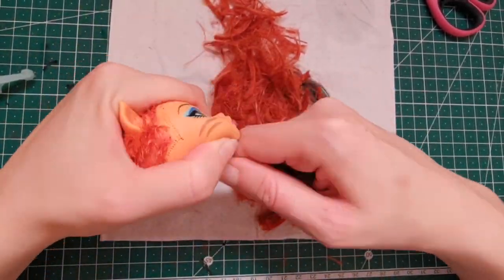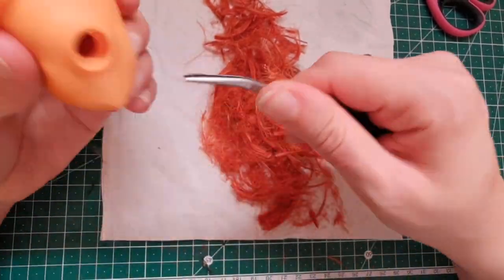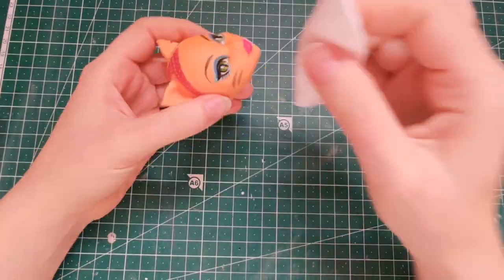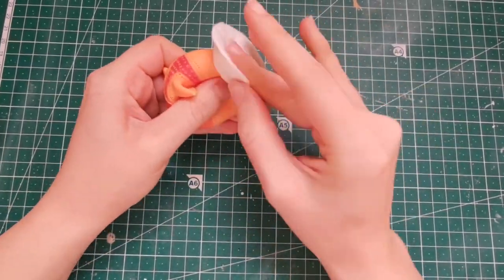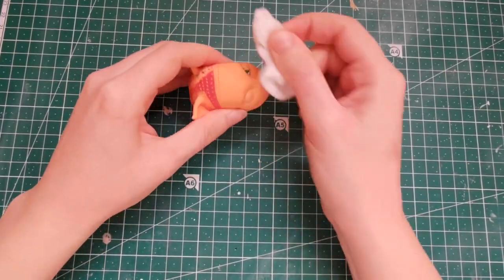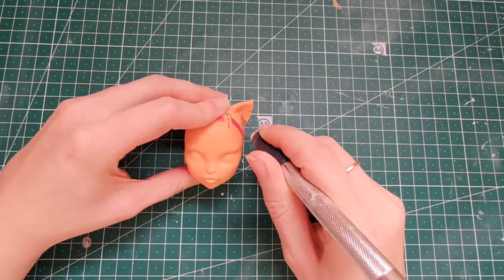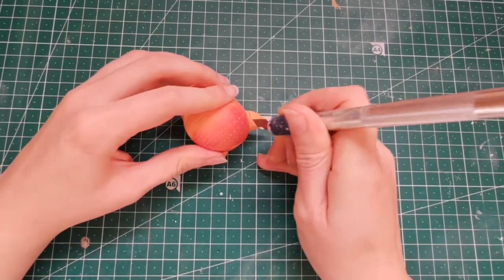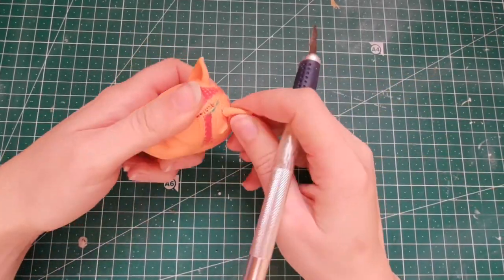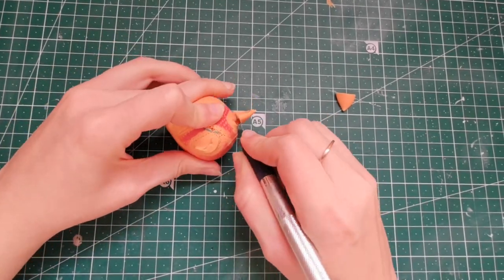There is only one orange doll from the Monster High line, so yeah, she's the perfect candidate for this project. First, I'm doing the regular preparations: cutting off the hair, disconnecting the head from the body, removing the remaining hair from the inside, and wiping off the factory paint. Of course, a pumpkin doesn't need cat ears, so I'm gently cutting them off with my X-Acto knife.